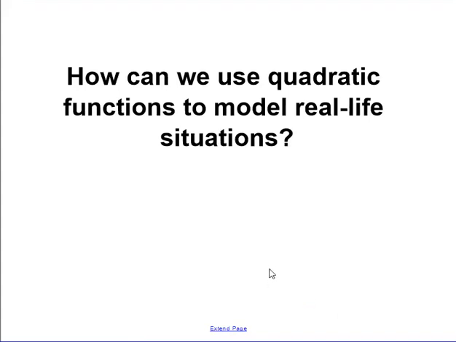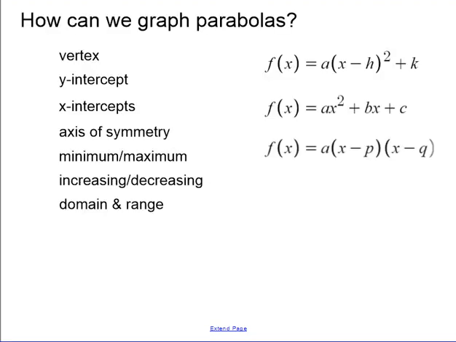Hello, in this video we're going to talk about this question: how can we use quadratic functions to model real-life situations? In order to understand how we can use them, first we need to review a little bit about our quadratic functions. We have these three forms. This first form is called vertex form of a quadratic function.